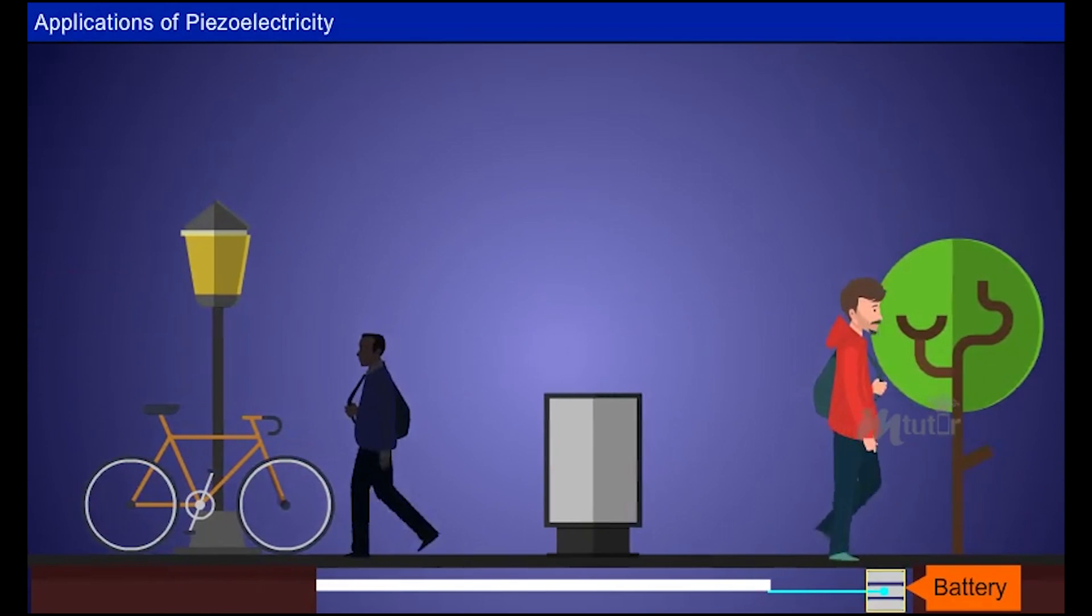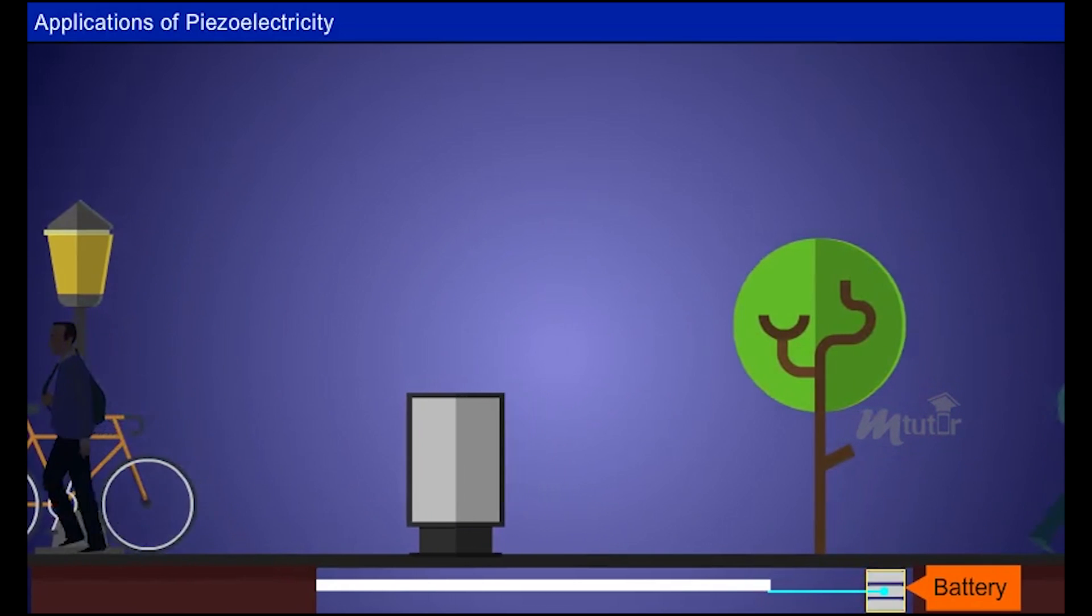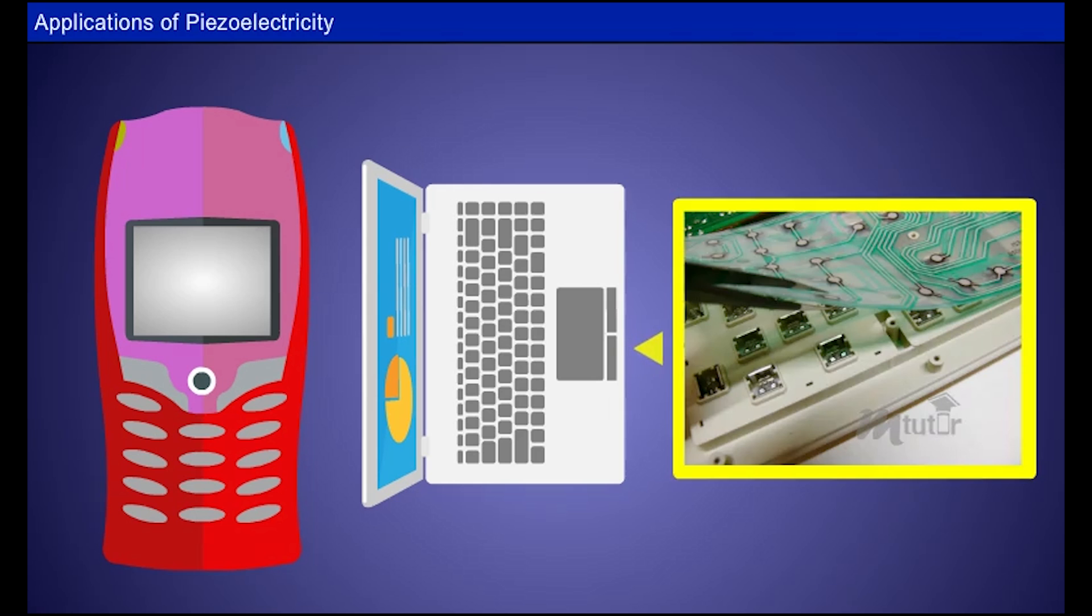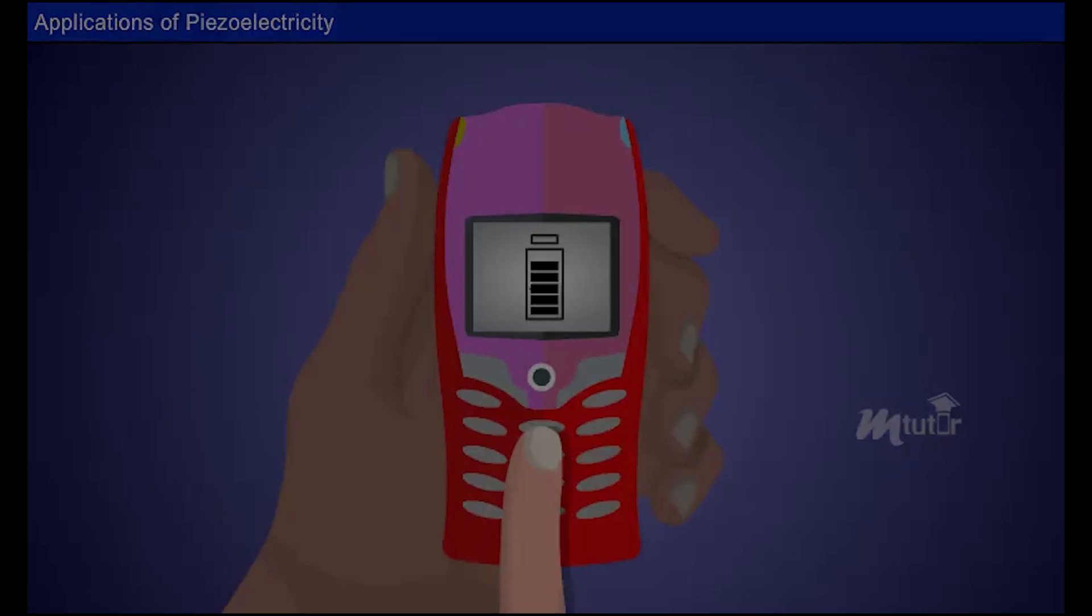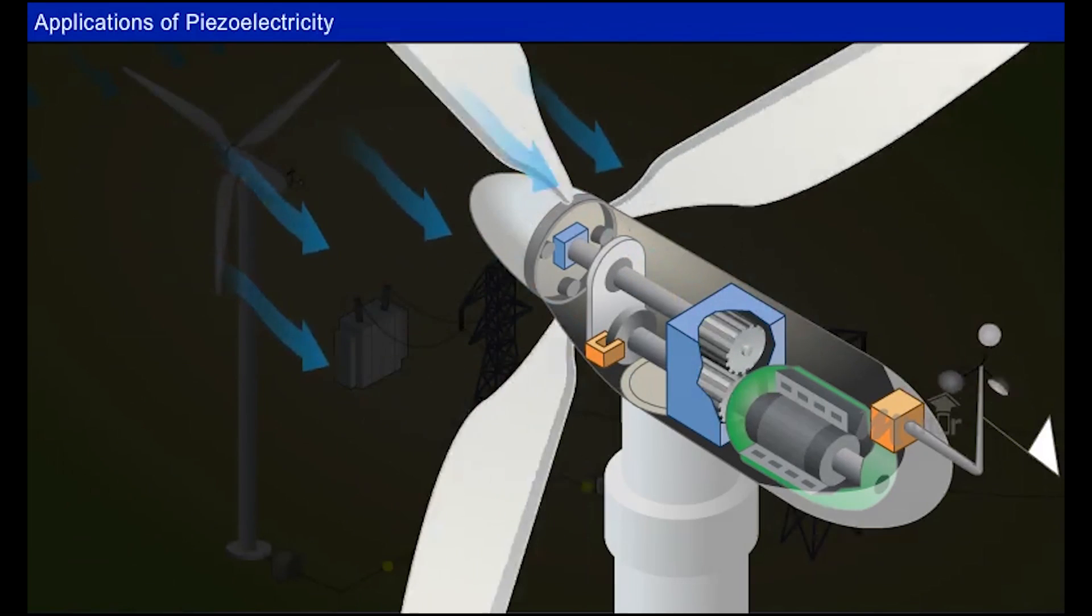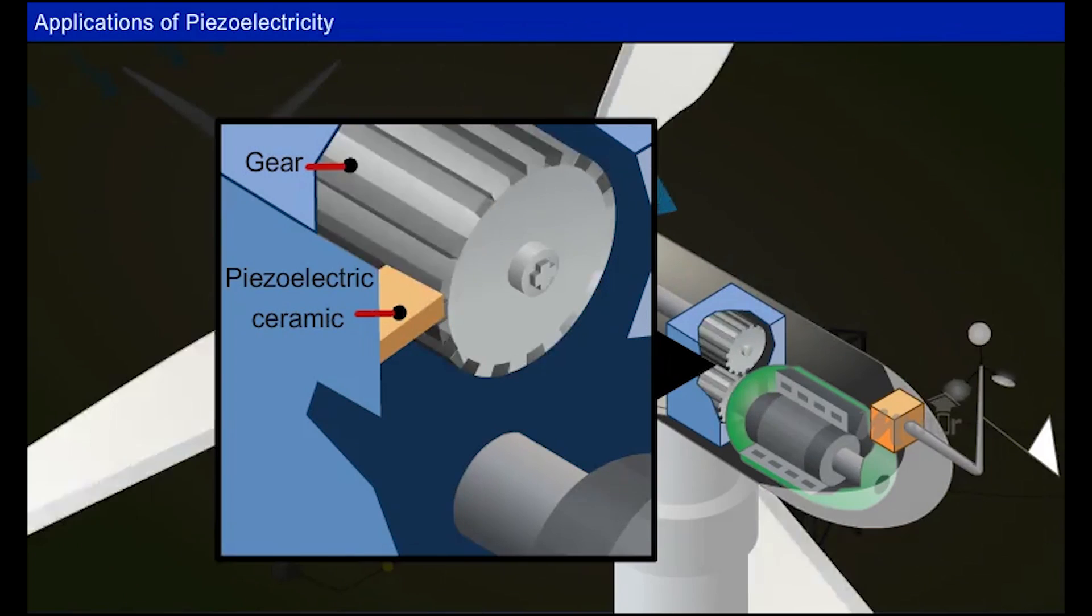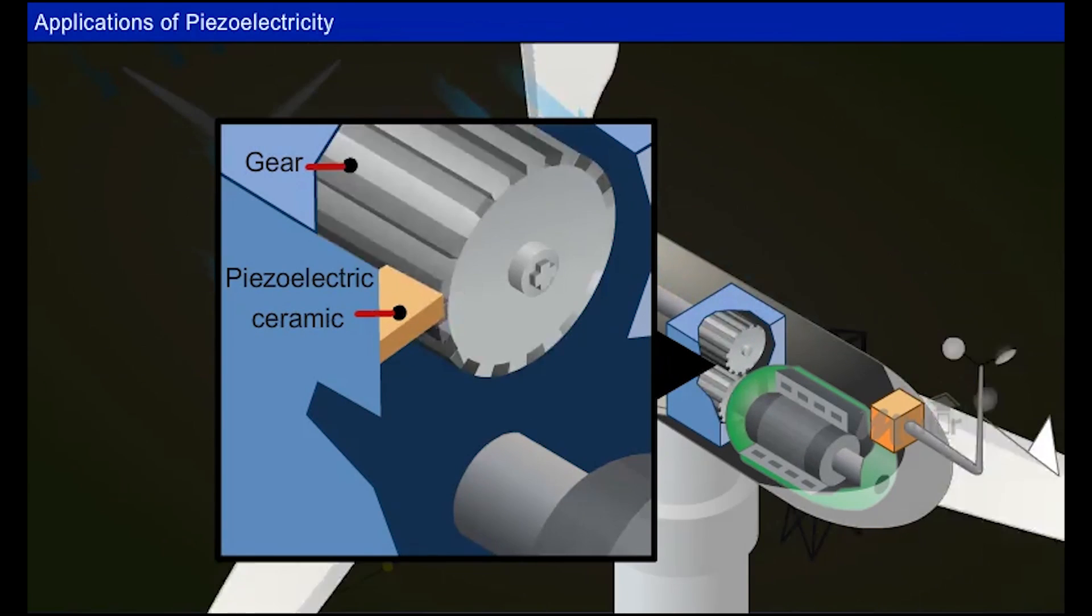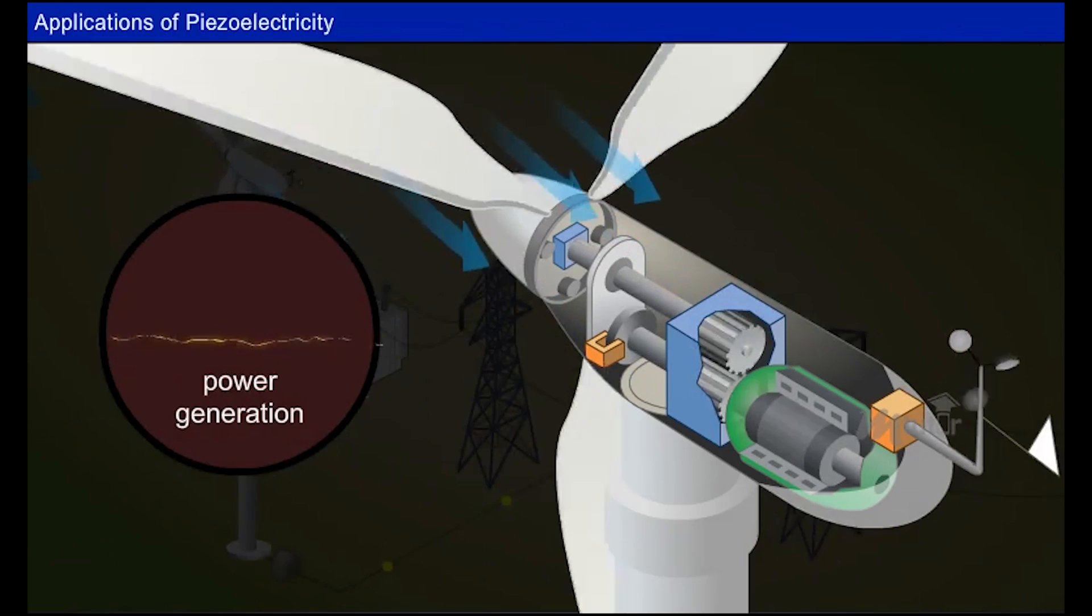Piezoelectric charging panels channel energy to lithium-ion batteries which are charged. The crystals can also be used under the keypad of the mobile and laptop. The vibration created due to pressing of keys can be used for charging purposes. Piezoelectric materials can also be used in windmills for power generation which operate at different wind speeds. The constant vibration of piezoelectric material causes a huge amount of energy generation which can drive low-power consuming devices.